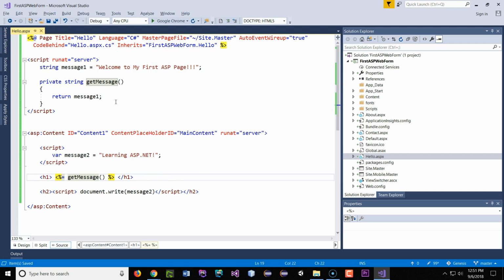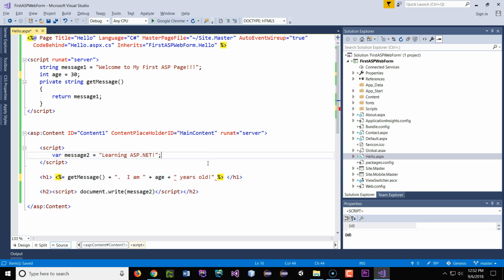You can also concatenate. You could put an integer type here, age is equal to, let's just say 30, for example. And you can say, welcome to my first page, and then here, plus this concatenator, and put a comma, I am, and then again plus age, plus, I know it doesn't make sense, but just to show you that it works this way, years old.